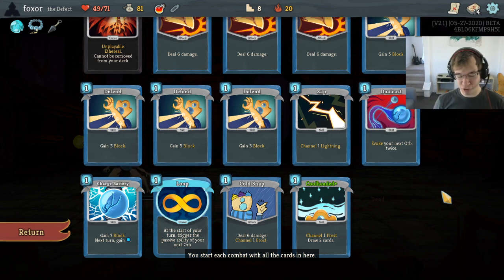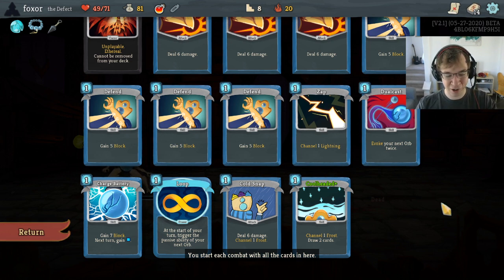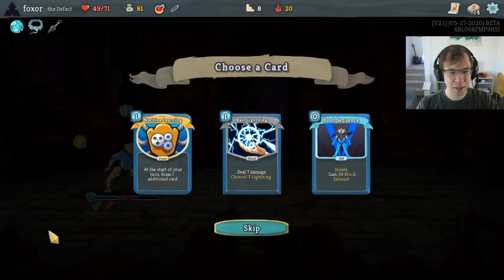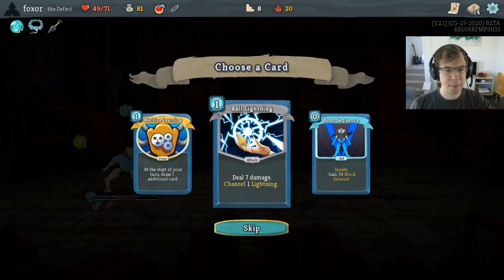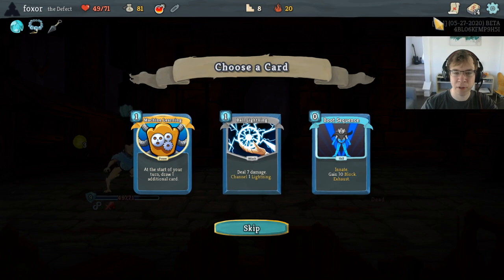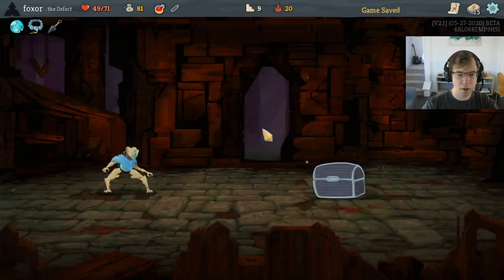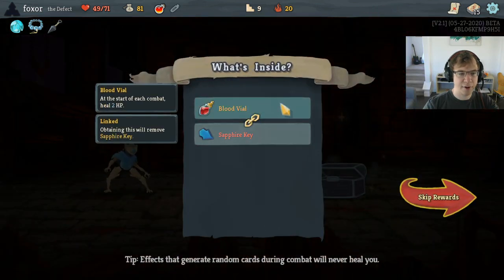I guess it's not actually too bad because you keep the balance of the deck, right? It just doesn't actually help you. It makes your card acquisitions a lot more dense. It's not terrible. I think Ball Lightning is better than Skip. Helps us proc Kunai. Gives us a big boost to the damage, which we super need. So, yeah, alright. Blood Vial again.